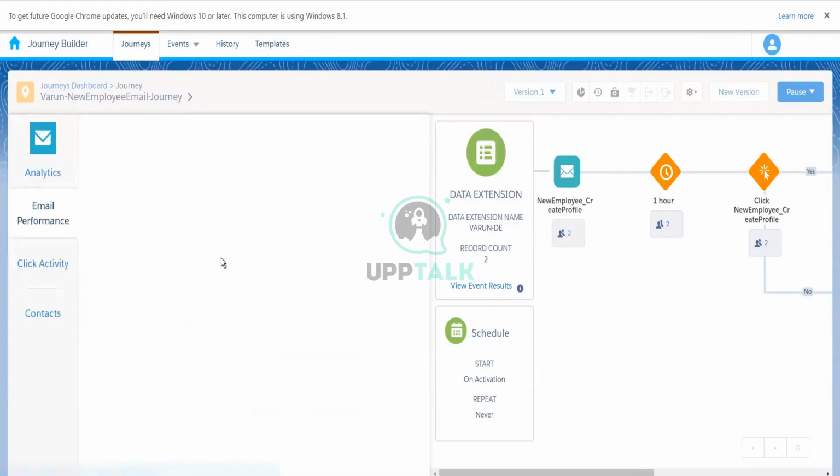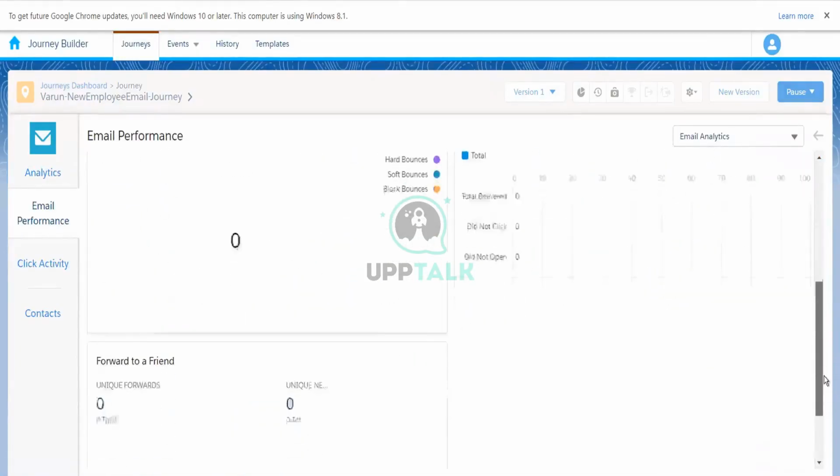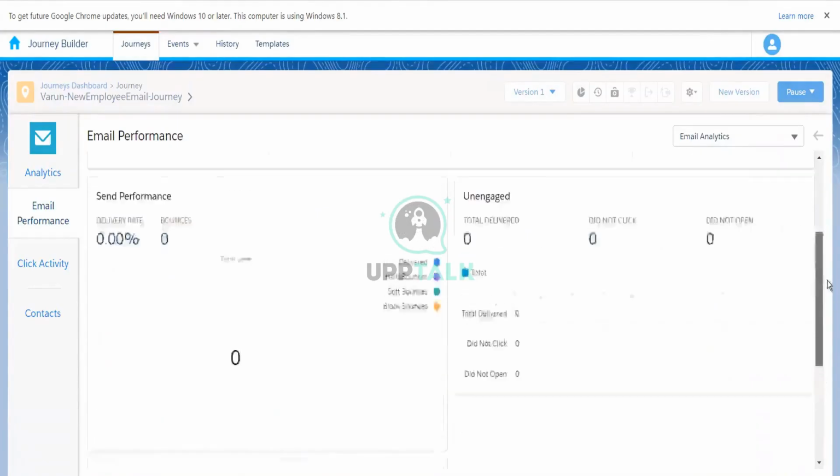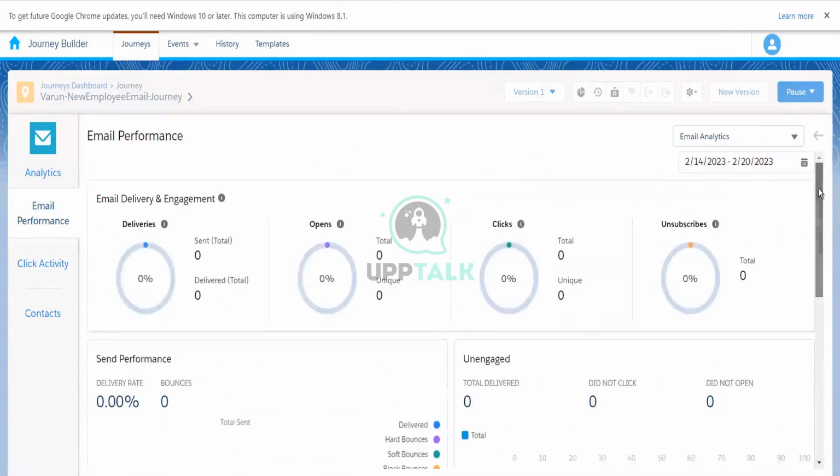Also you can click on view details over here, and you get a detailed analysis about forward to a friend, unengaged and performance. It is a similar kind of report to what we access in email studio, but it is more visualized.